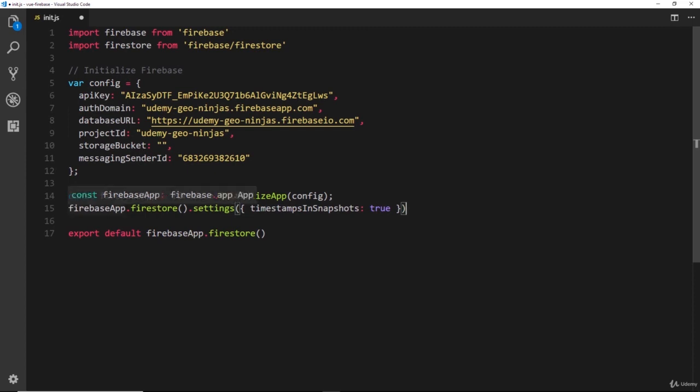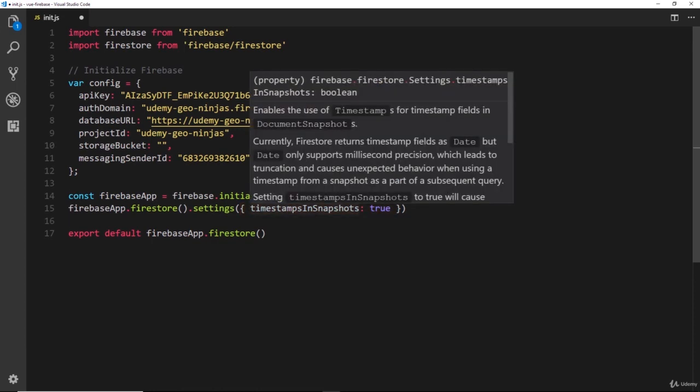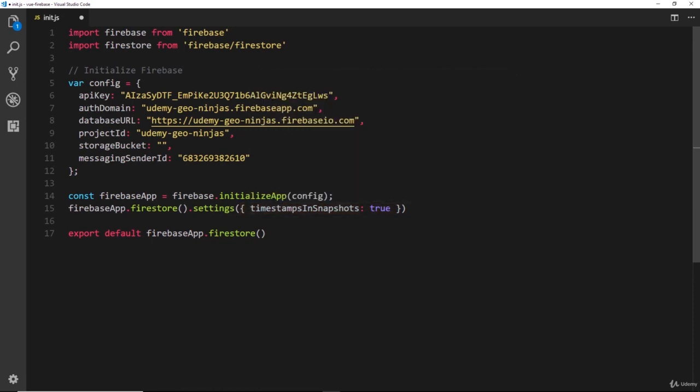We take the firebaseApp, then we get the firestore, .settings, and inside the settings function, you pass in this one object. Inside this object, we pass in one property, and that property is timestampsInSnapshots, camel case, and we set that equal to true. By doing this, we're going to get rid of that big error that we see in the console every time we try to use Firestore.